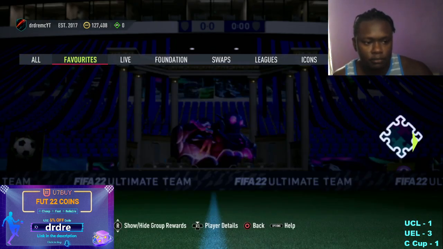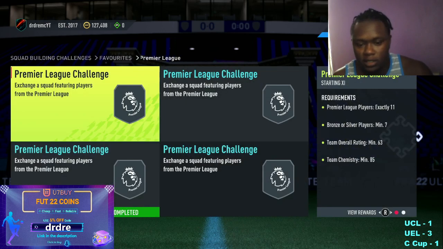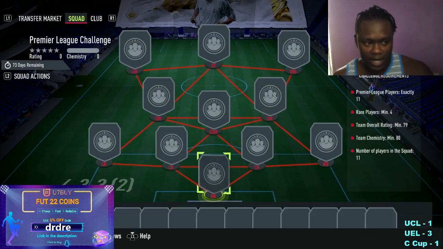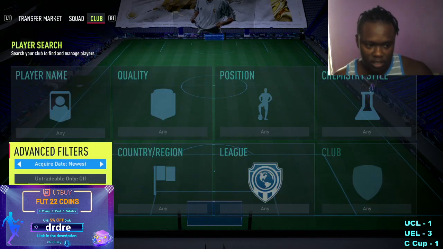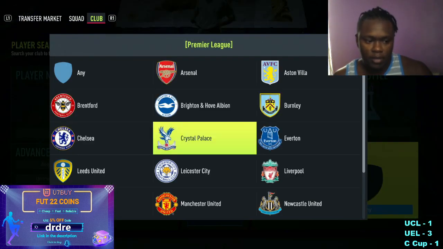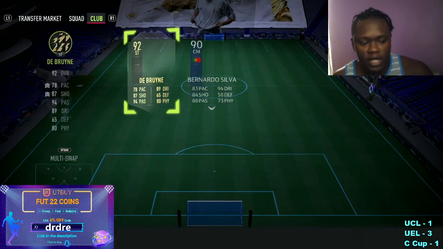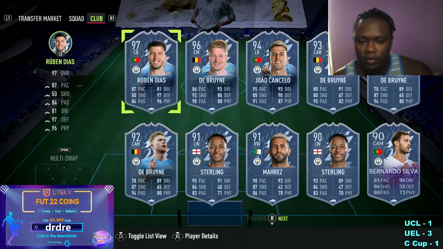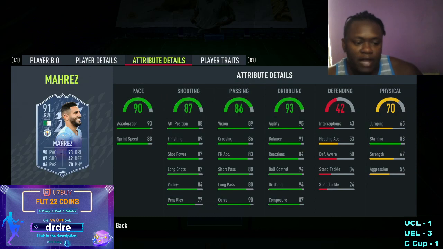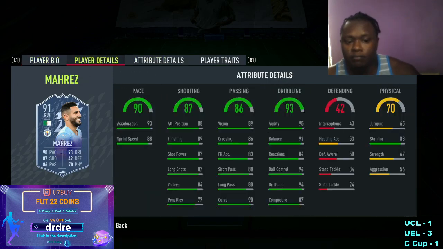While we're at it, Premier League, only one segment completed, and it's a money-making segment. Let's look at Premier League, Man City. I think Mahrez and Chad are the ones I am interested in. So here he is. He is 91 rated, 5-star, 4-star, medium. You see, I want that. I want it on my right side.